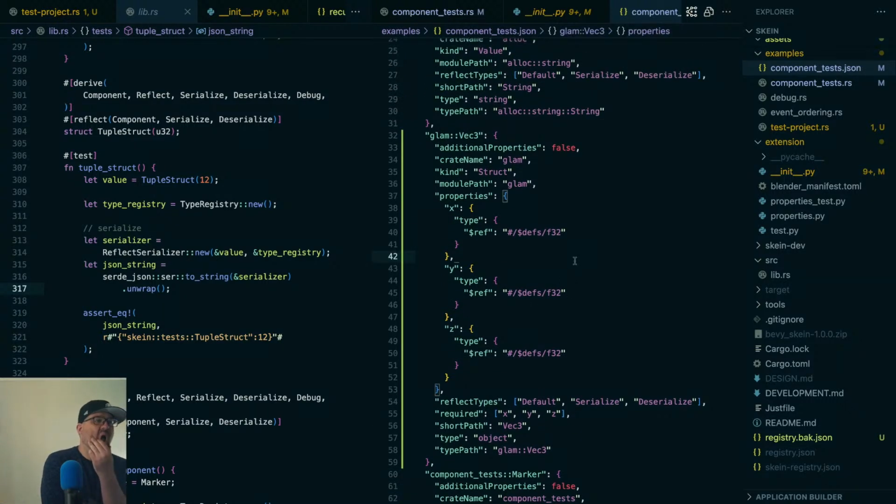So we're going to have an option here too. We could special case glam vec3 because we know glam vec3 is always going to be a thing. There's subtypes for the UI that we can use for different things. I'm like 50-50 on even trying to special case glam. I think we don't for now. I think we just treat it as another struct.